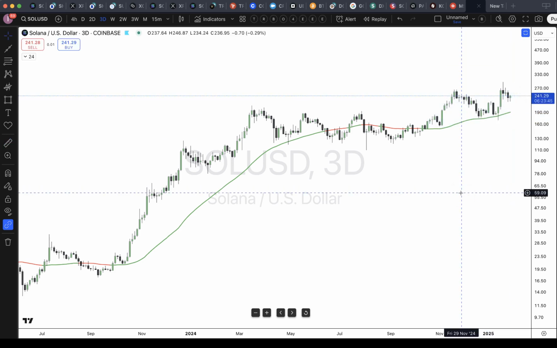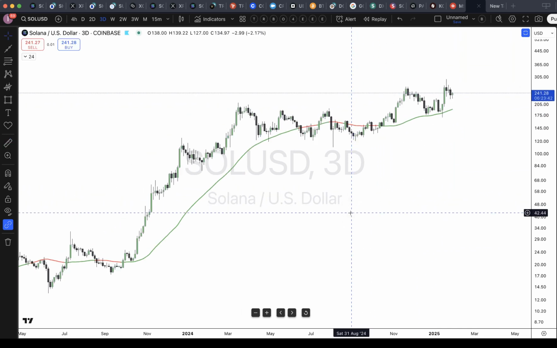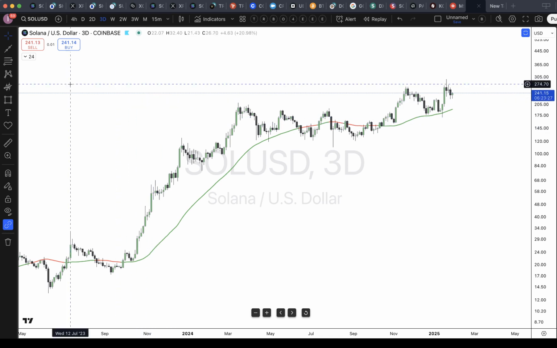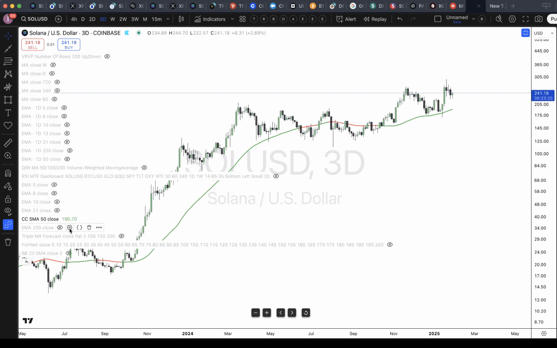It's really that easy. Okay, so if you can, just lock that one in your memory bank, this 50 SMA overlaid on a 3-day time frame. You could go to the weeklies, but the daily gets a little noisy. You'll be doing a lot of trading. But here, it's just much safer. You can lock in your profits. You don't have to be glued to your screens or your charts. Okay, so don't laugh. I'm going to overlay now.